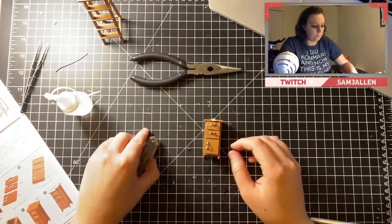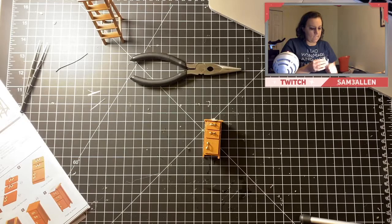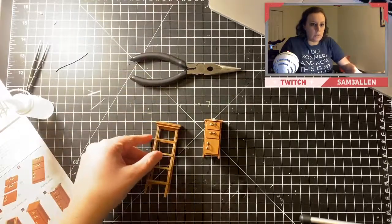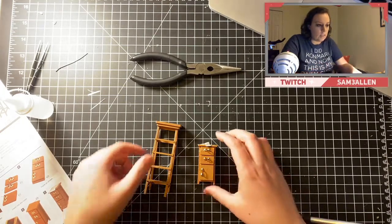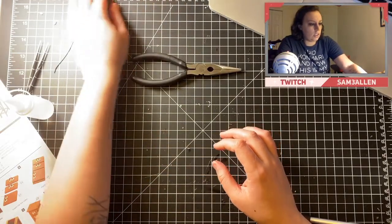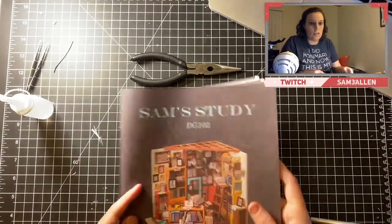Okay. Let's put all our supplies away. This was fun. I hope everyone enjoyed this. I don't see any reason why I wouldn't keep doing it, because it's fun and relaxed and you can enjoy me do my crafts. So we made a little ladder and we made a small cabinet, and these will join my growing collection of things that make up my study.